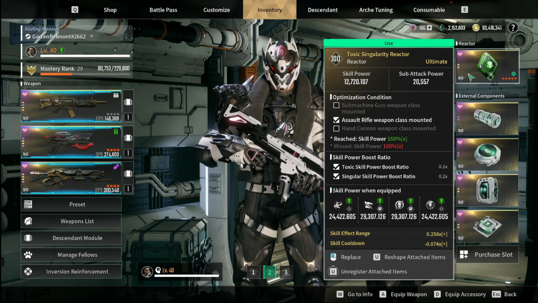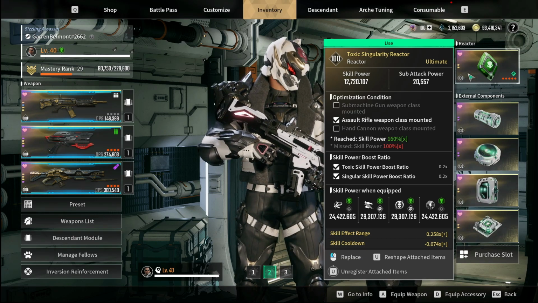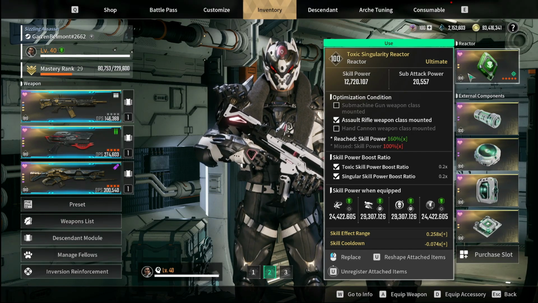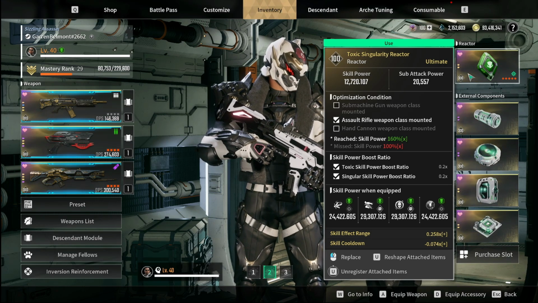Onslaught is kind of like a dash. I don't know if any of you have ever played the old Mega Man Zero or Mega Man X games, but it reminds me of that super heavily. Just the effect of it, the way it looks, it's really cool, and I think that's why I ended up really enjoying this build. And so yeah, we're running skill effect range and skill cooldown.